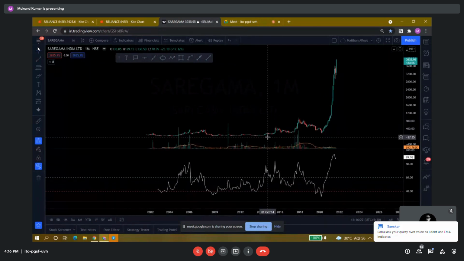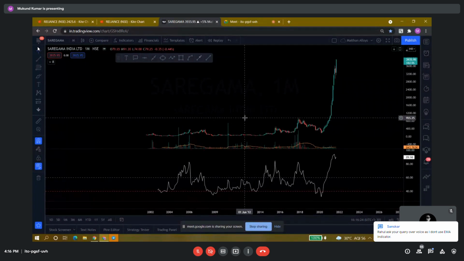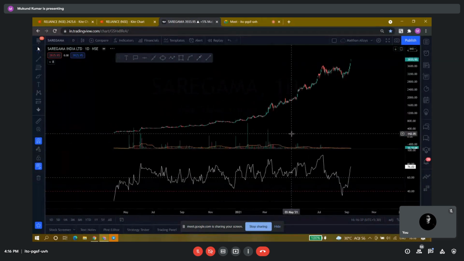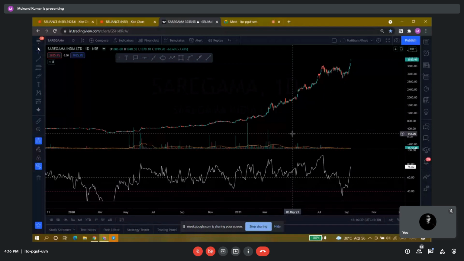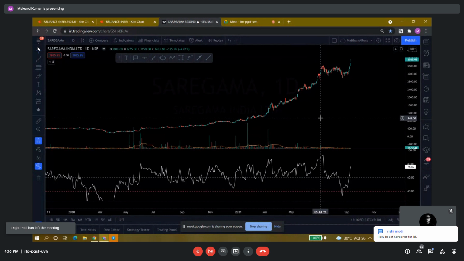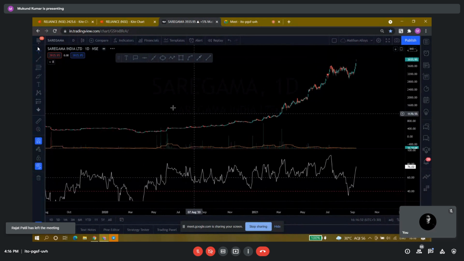If we want to go long, we should only see monthly and weekly, no, sir? Yeah, if you are a long-term investor, you simply go with the monthly and weekly chart. You don't have to look at anything else. However, the daily chart will also help you have some idea about how the stock is performing in the short run. But your main decision should be based on the weekly and monthly charts only. Okay, sir. Thank you.